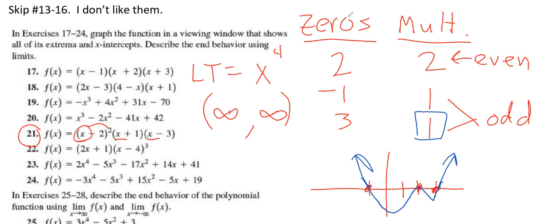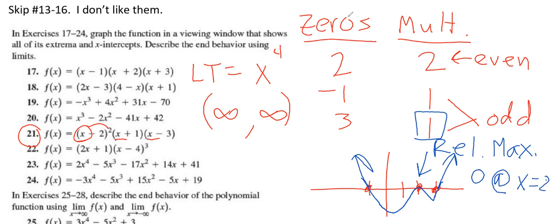If I needed to know the extrema, I'm going to have to use a graphing calculator. There's only one extrema on this graph I should know without a calculator. There's a relative max that occurs at what? What is the relative max here? The relative max is 0, and I'm so proud of you for giving me the y value. It occurs at x equals 2. That's the only one you should be able to tell without a calculator. Other than that, you're going to have to grab the calculator, graph the thing, and then check for those relative mins.